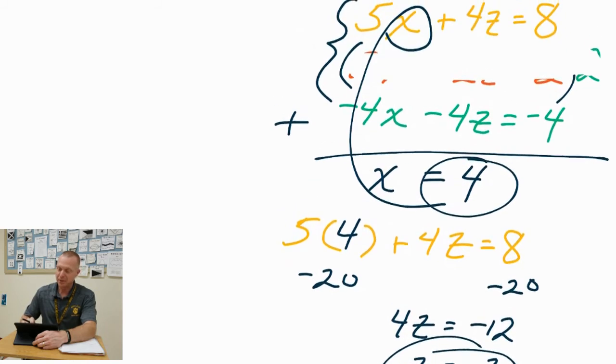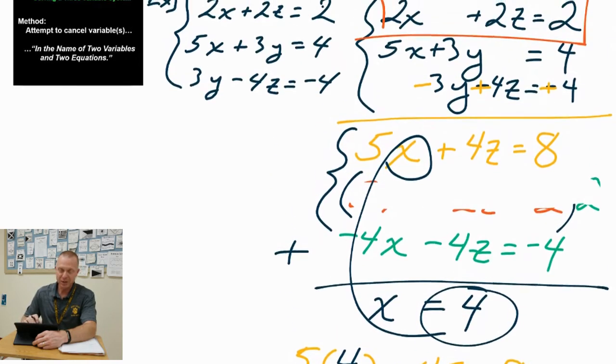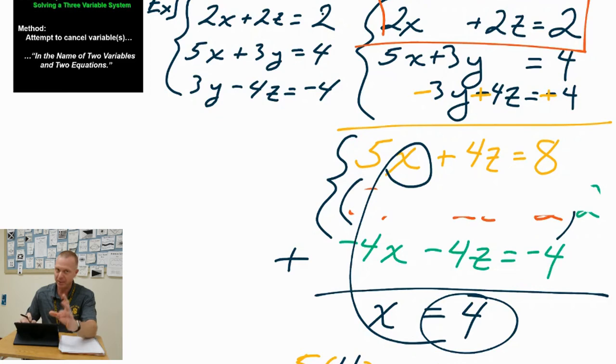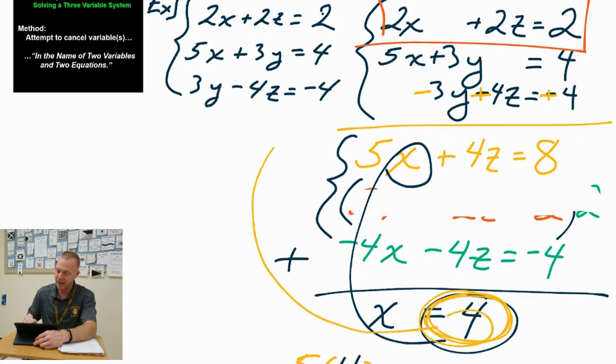Interesting about this particular system, because the nature of the system was that we only had two variables in every equation, I could right now just plug in one of these numbers, maybe this 4. I could plug this 4 back into my second equation, and I could certainly go find y. So I like that. I'm going to plug 4 in there beside 5. It's going to give me 20.